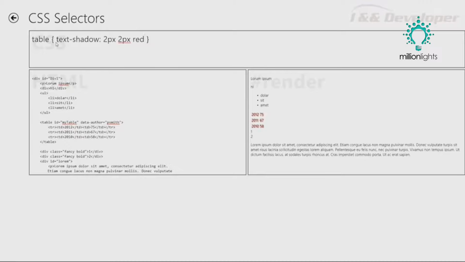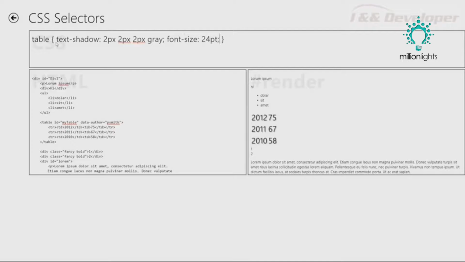Now, what's awesome about text shadows is that you also have the ability to provide a third value. You can keep the 2px and the 2px there, but right after the second 2px, why don't you add a third one, 2px. Now, what that does is it adds the blur factor. To what degree do you want that blur to extend? So if you look down below, you can see it's got that nice little blur feature there. Oh yeah, so you can see it more. So you could increase maybe those text shadows to, let's say, 3 or 4px, and you'll start to see that the shadowing really takes place, and you get that nice blur.